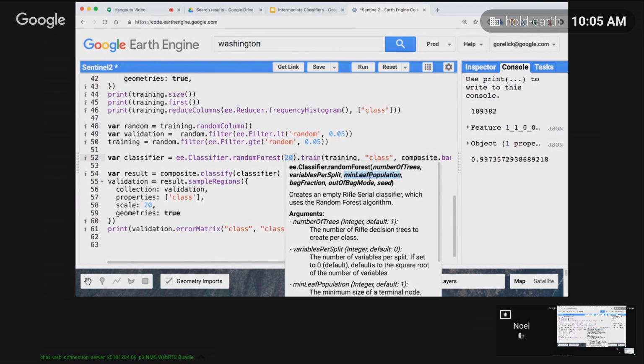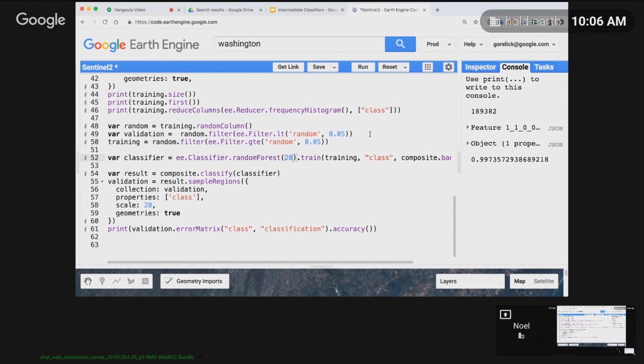Stop there. If you don't specify the minimum leaf population, it defaults to 1? It says it defaults to 1, but you are unlikely to get single node leaves if you have well conditioned data. It doesn't run till everything fits into one leaf. It just won't go less than that. Okay? So those are all the errors you're likely to hit.